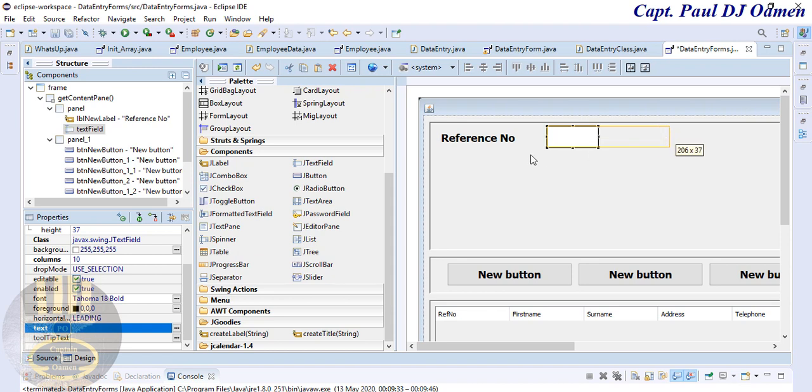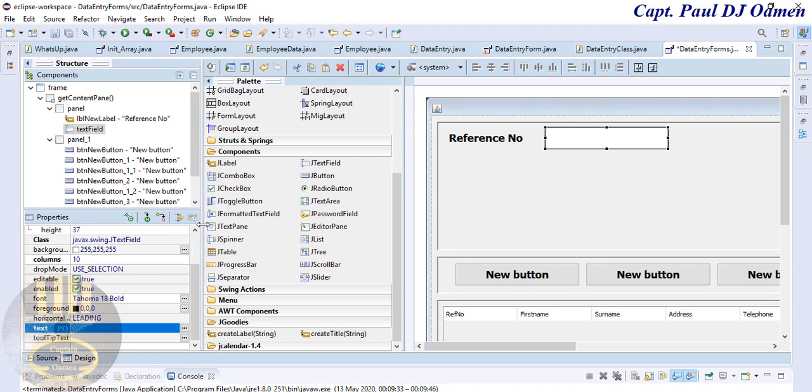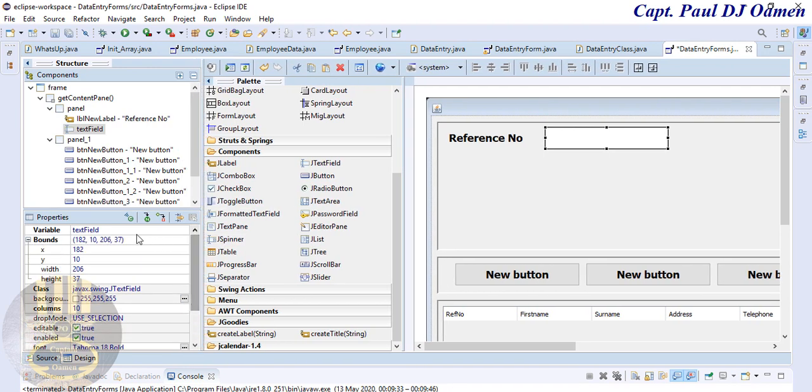So that's the reference number as well. This one I'm going to call JTXT ref number. Okay, that's fine. So we can just call it JTXT ref.